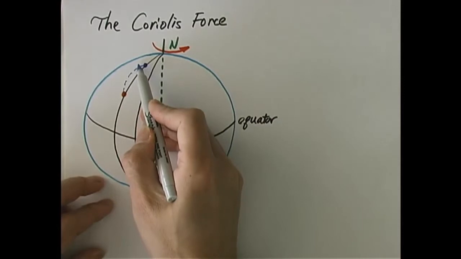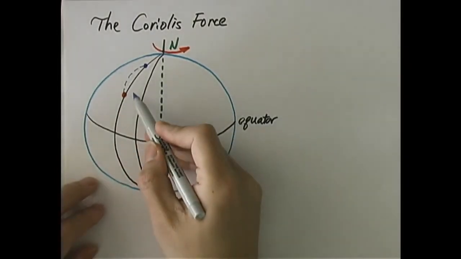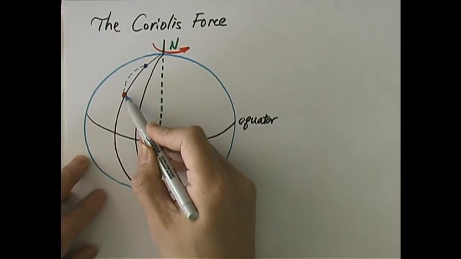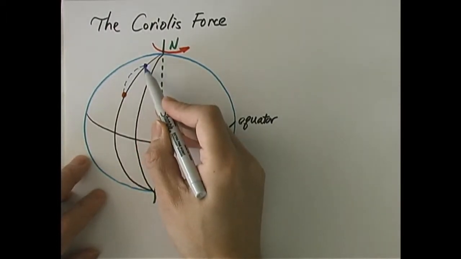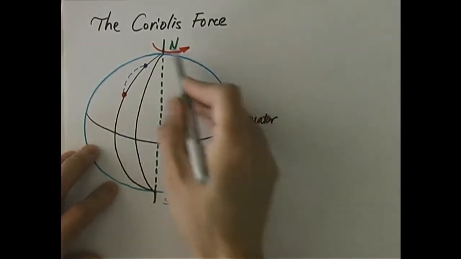So shouldn't you end up somewhere to the west of your intended landing spot, which is here? Well, think a little harder. Okay, here's the thing. Before you throw the ball, you're standing still in a ballpark somewhere here. This is a lower latitude. You're throwing something towards a higher latitude, right? Now, in the lower latitude, you're closer to the equator, assuming this is the northern hemisphere.